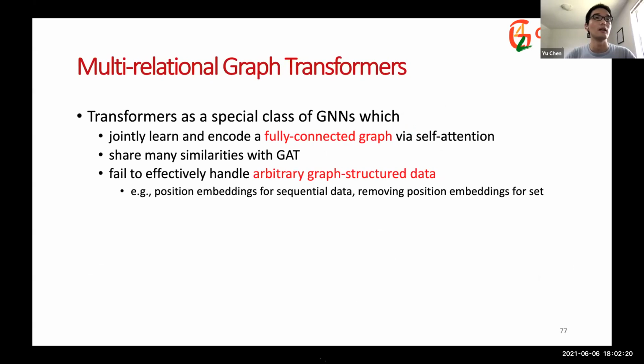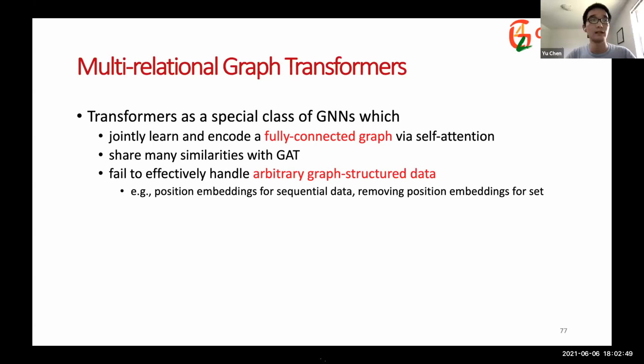So now let's talk about the third type of multi-relational GNNs. We know that transformers can be regarded as a special class of GNNs. They learn and encode a fully connected graph via self-attention in each transformer layer. And it also shares many similarities with the GAT, which is a very popular variant of GNN.